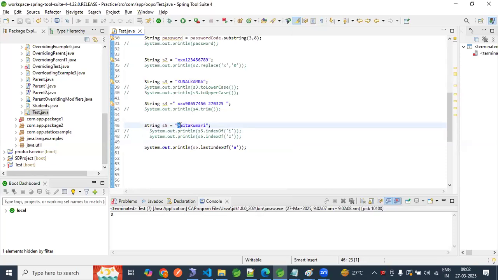Now read 0, 1, 2, 3, 4, 5, 6, 7, and at the 8 position A is there, right? There is also an A earlier, but it is giving the 8 position, because lastIndexOf means the last index at which the value is there.